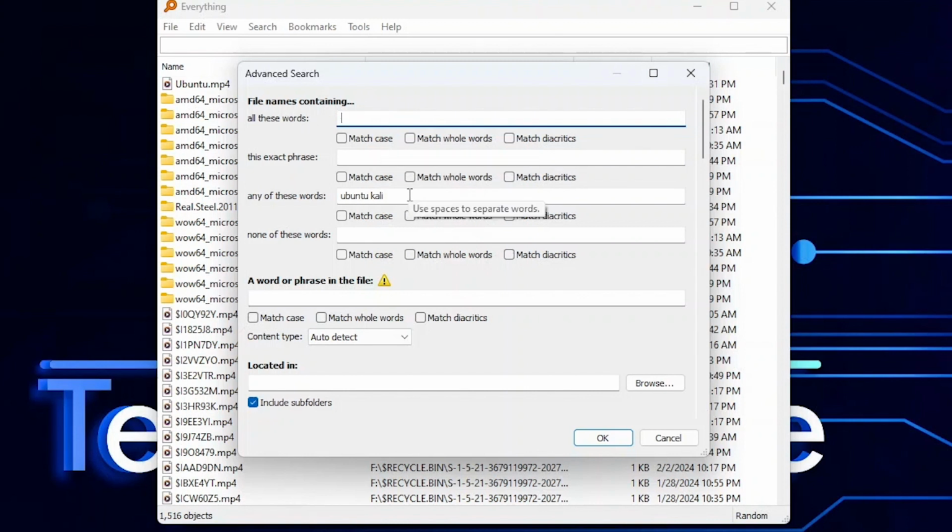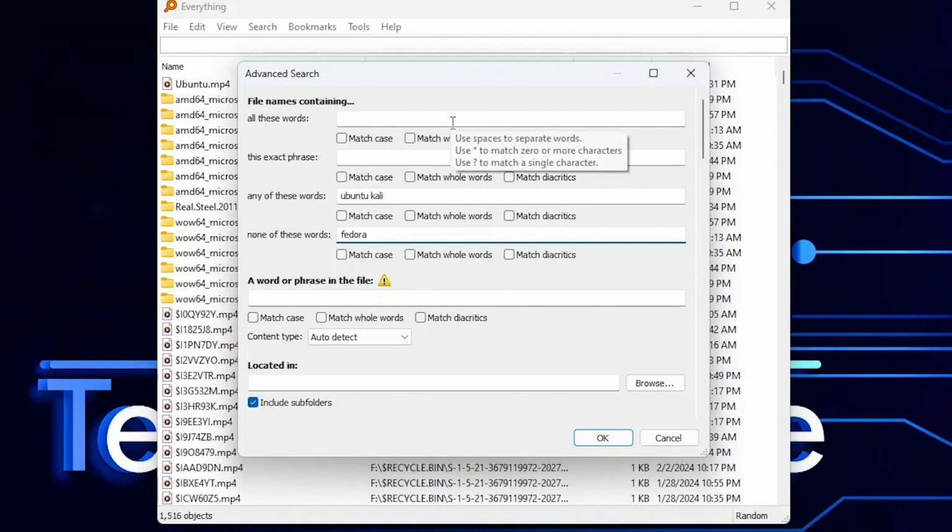Then you can say none of these words. If you are absolutely sure that there are some words that you don't need, let's say Fedora, we don't want anything that has that name in it. This helps you narrow down the search a lot.